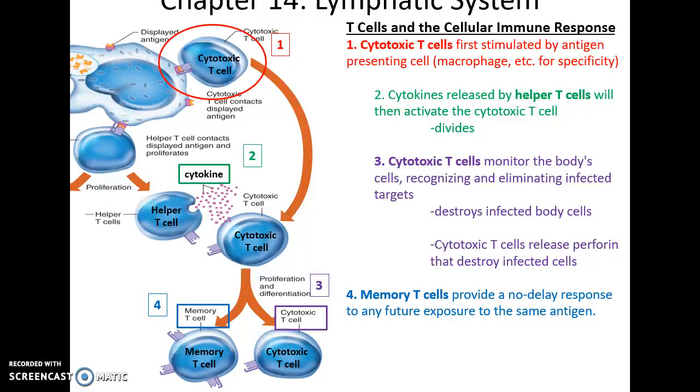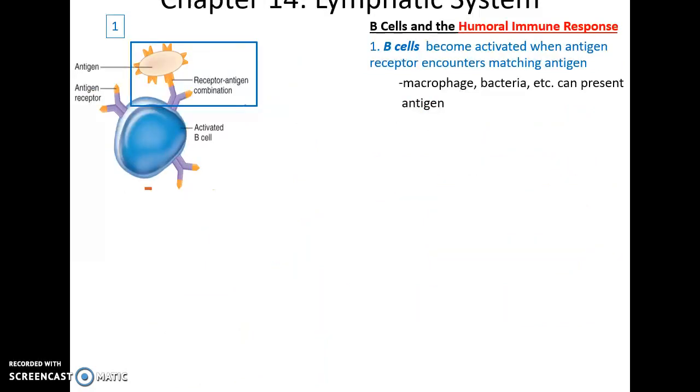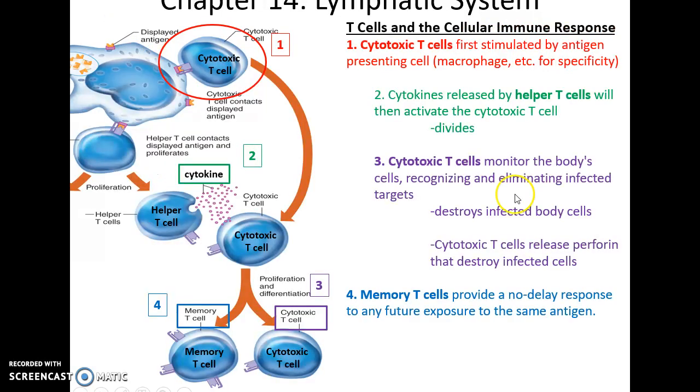Very, very specific. Also, the cytotoxic T cell will divide, and a few of them will become what are called memory T cells. These memory T cells will remember that we've had this kind of infection, and hopefully in the future allow us to rev up a response really, really quickly, so that hopefully we don't have a full-blown infection. And that is the cellular immune response involving cells making contact with cells.